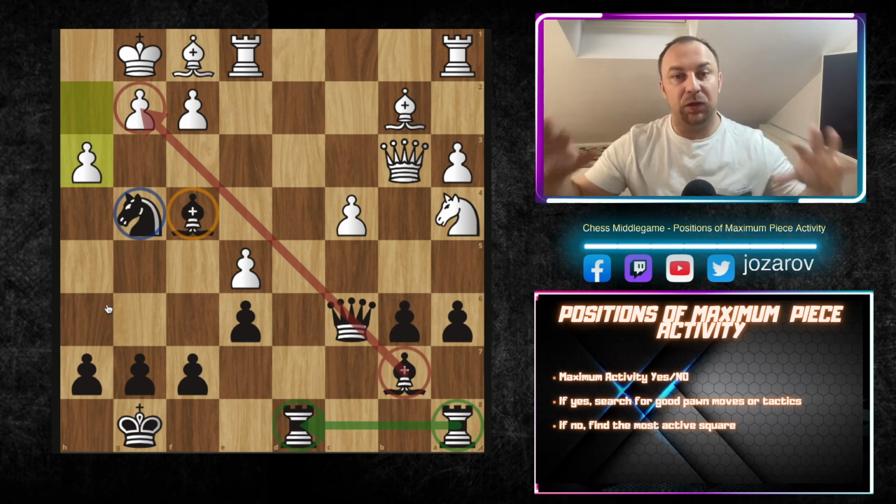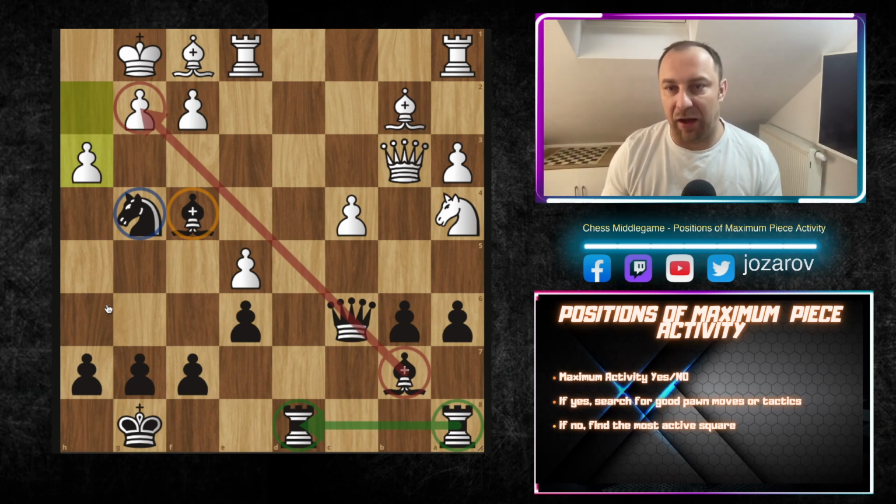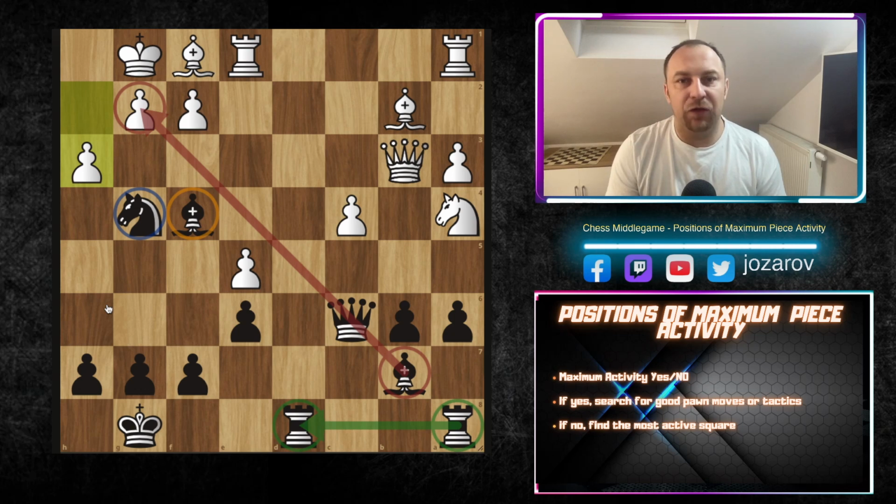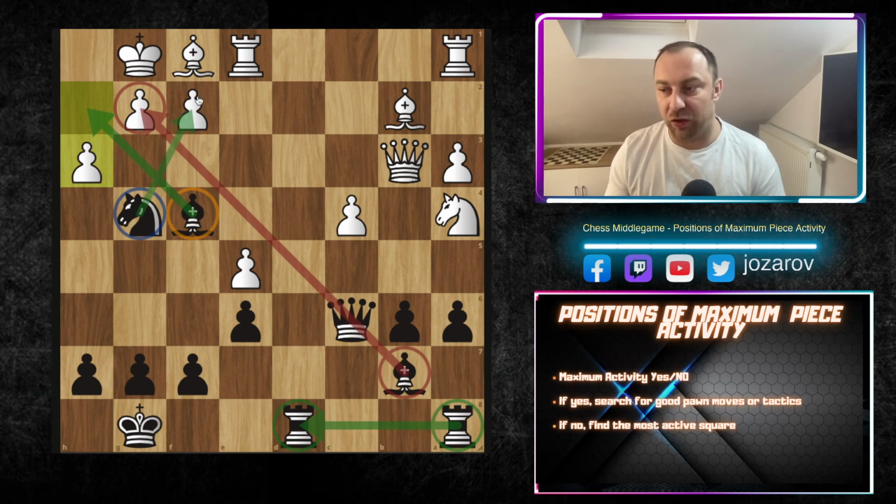They are really pieces with maximum piece activity. But the other pieces of Black are not so good. So that's why I think searching for immediate chess tactics is not possible here, because many of us would play something like bishop to h2 or knight takes f2, would immediately search for complications.